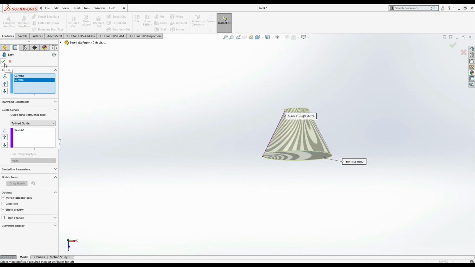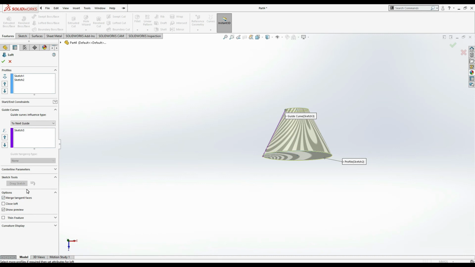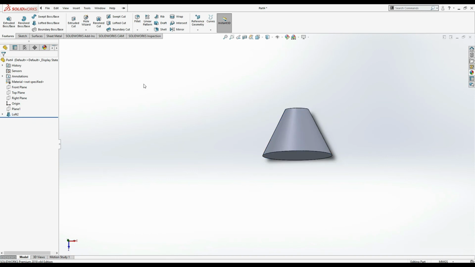So now you can differentiate why we use the guide curve, or why we do not use the guide curve. It's better to use guide curves. It will be up to you. It's done. Next, no need to go to these features. They shouldn't be used at basic levels. In the advanced level, I will cover these topics too, but for now it's better to understand these main features. Okay, swept boss base is done, lofted boss base is done.